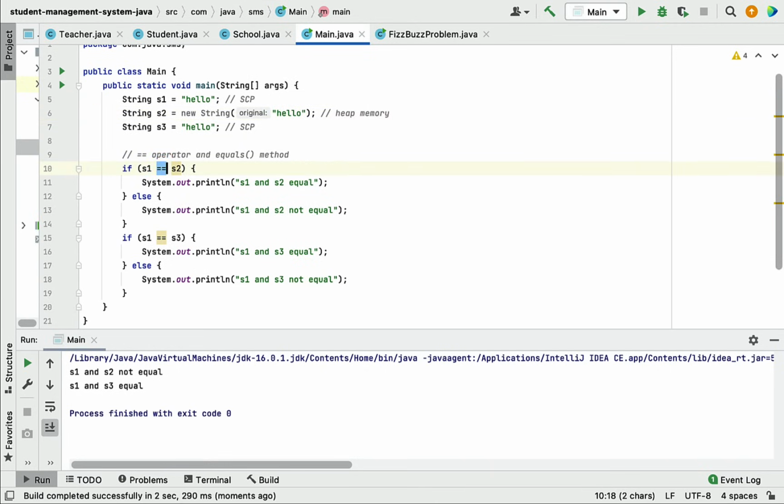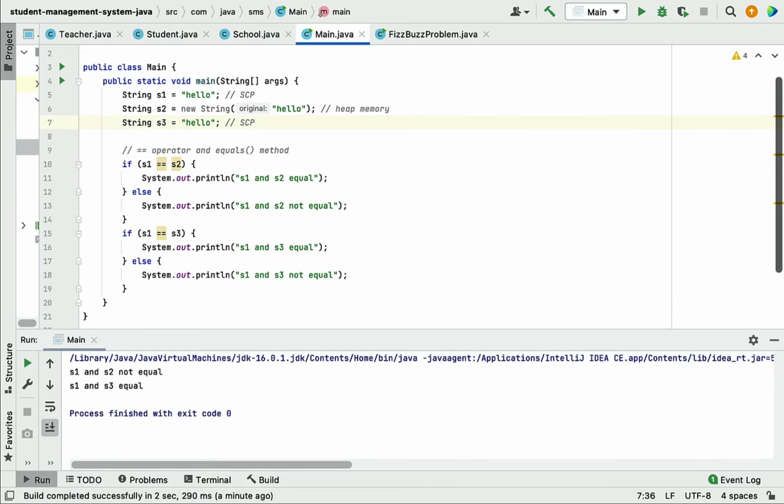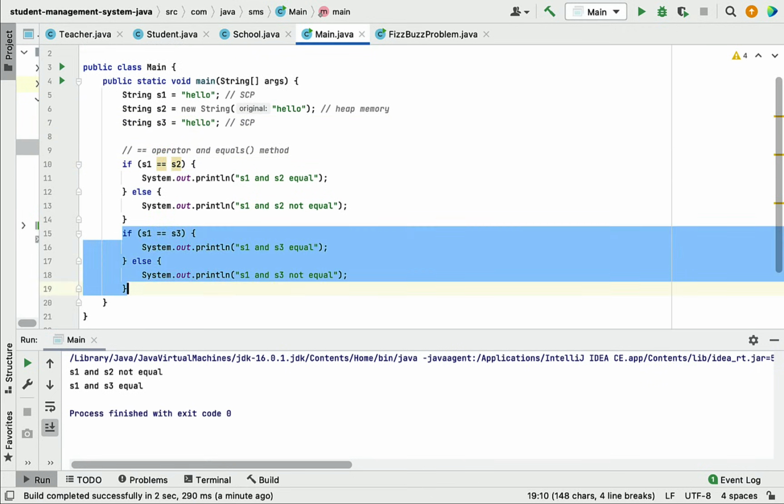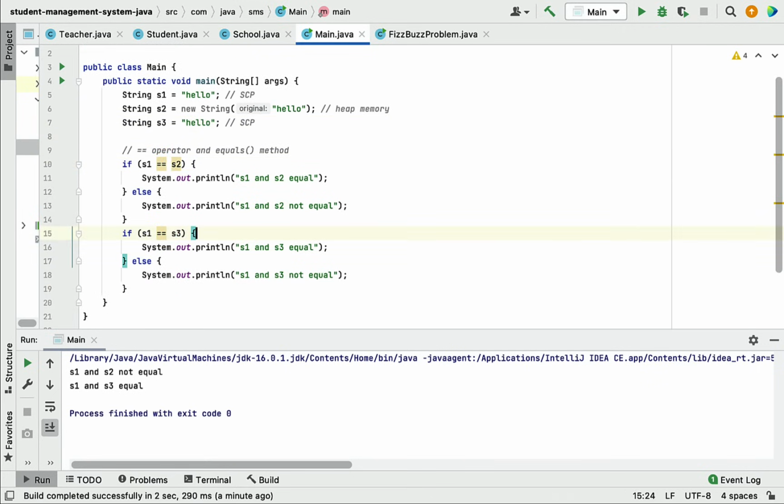The == operator is used to check whether the objects are pointing to the same memory location or not. Now look at the second if condition, s1 == s3. The s1 object is created using a string literal and stored in the string constant pool. Similarly, the s3 object is created using a string literal and stored in the string constant pool.